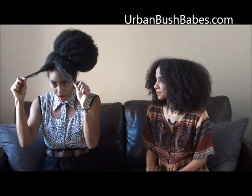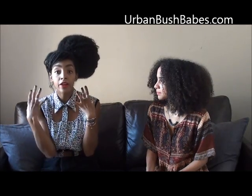So what I do is, I'll have my hair up in a certain updo style. I'll take all my twists down, and I'll divide my hair into sections between 10 and 12 sections. I find that if you have very thick hair, very thick in density, the higher number of sections you go, for me, it makes the process easier. So if you have thick hair like us, I would suggest dividing your hair into sections between 10 to 14 sections. For people that maybe have a lower density, I would suggest maybe between 4 and 6 sections.